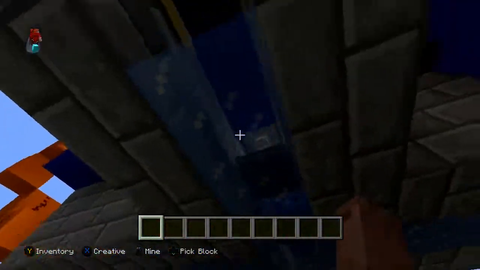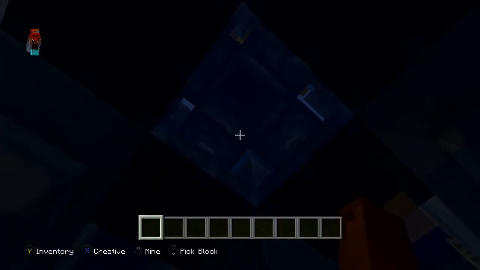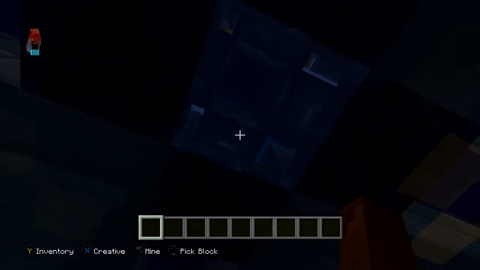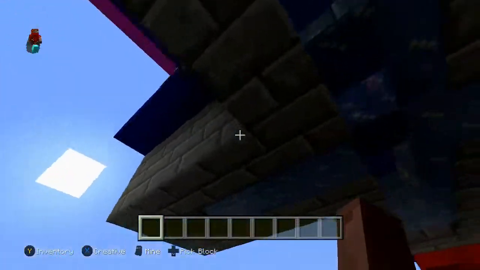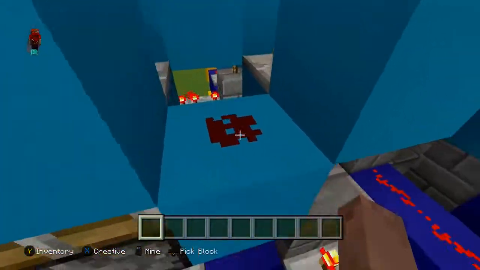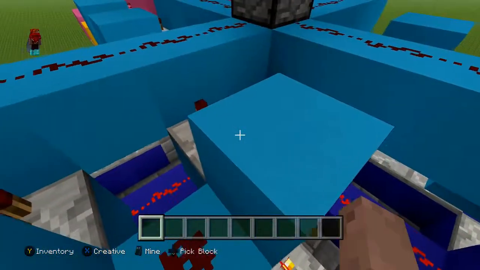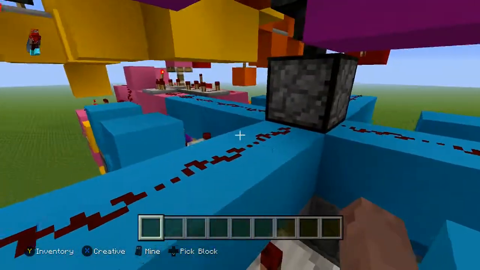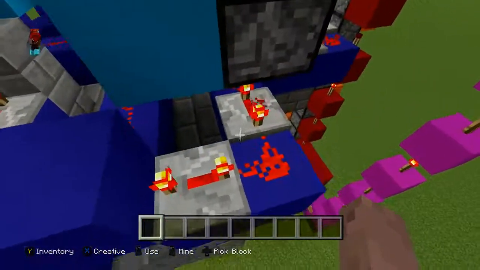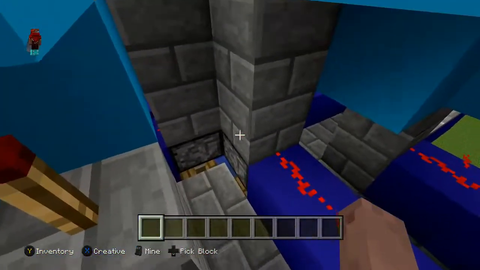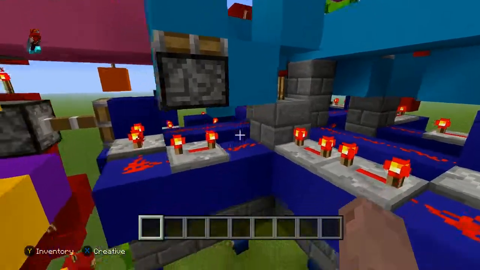The main interesting thing is that it works off of waterways. It drops down however many cards, and then one of the pistons pushes up, allowing it to go to one of the persons. This will turn off, allowing this to turn on, which will pulse this twice. This will drop down the blocks, and then when it gets to here, this will retract the block, making it flush down to here. And that is how the dealing is done.